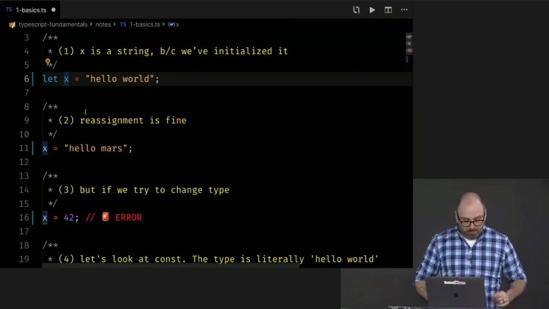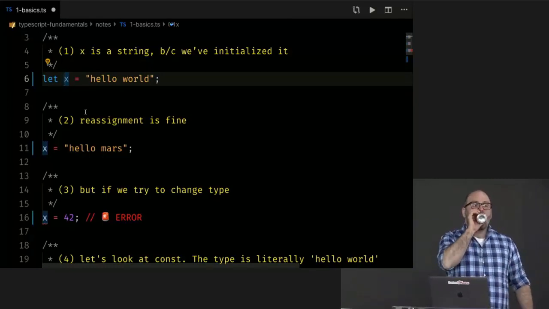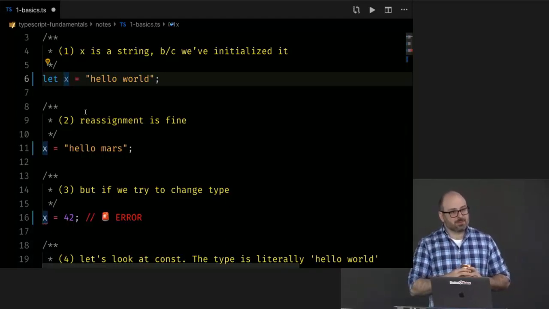Yes? I have two questions. One of them is simpler. So when the tooltip shows up with the comment, is that a feature of native TypeScript or is it a feature of TypeScript's compatibility with JSDoc?